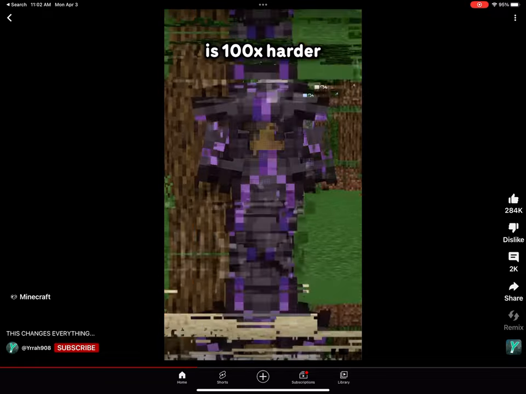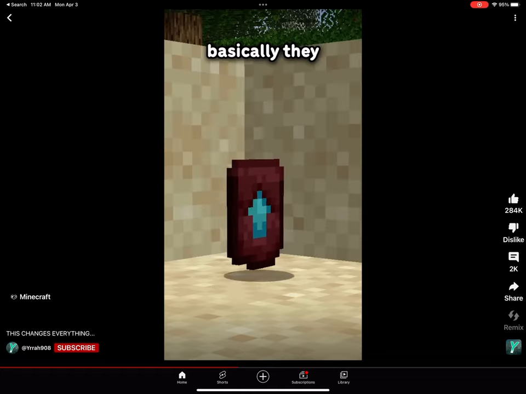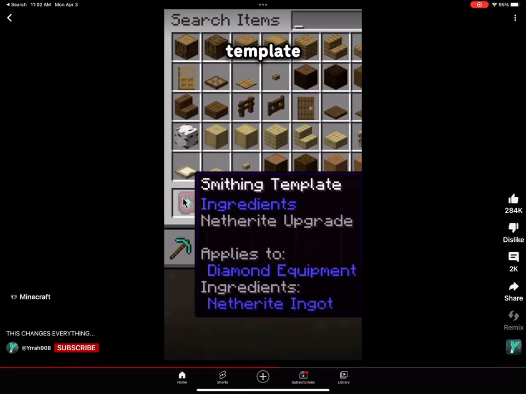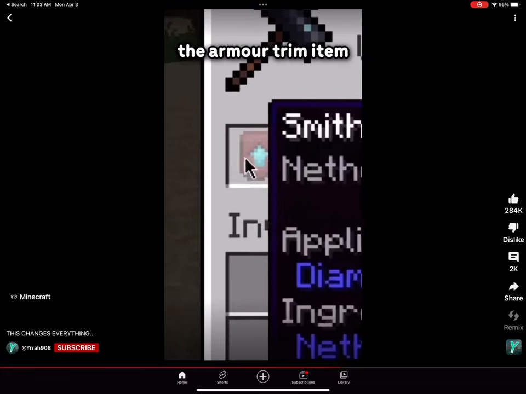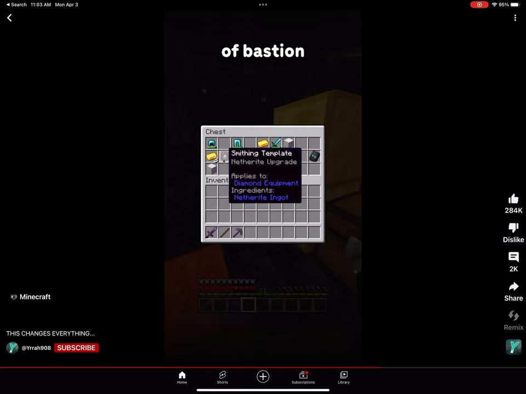Netherite armor is now 100 times harder to get, which personally, I actually really like. Basically, they made it so you need a specific item, the Netherite upgrade smithing template, as well as the Netherite ingot and the piece of armor you're upgrading. Put it all in a smithing table and it gets upgraded, but the armor trim item gets consumed and the only way to find it is in a specific type of bastion, the treasure room.